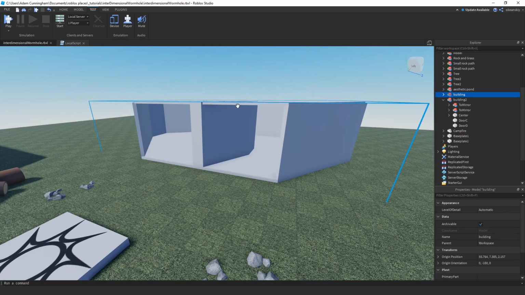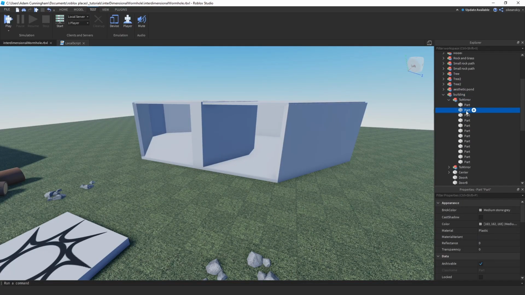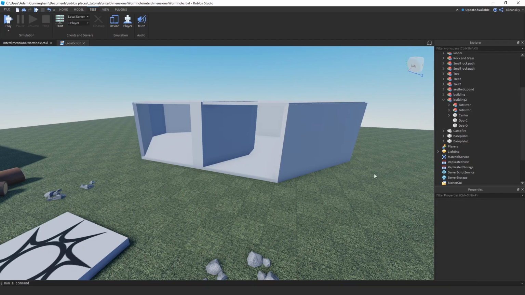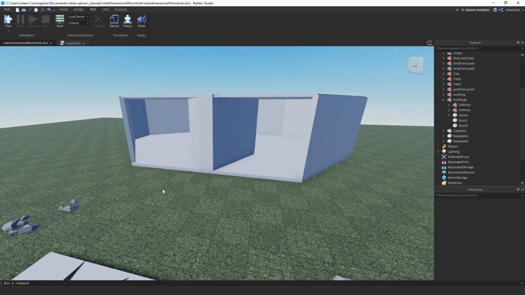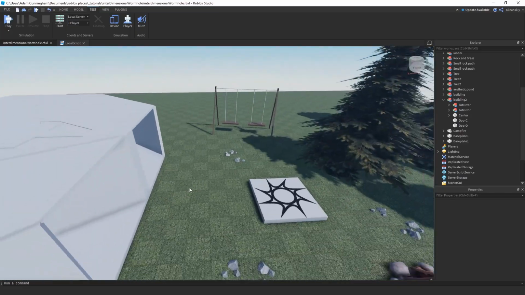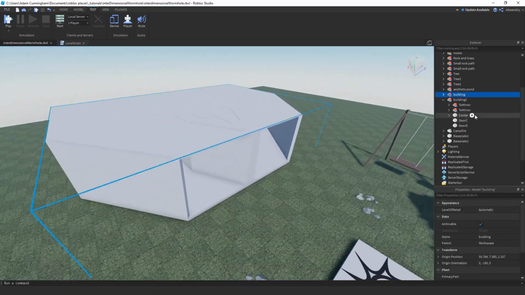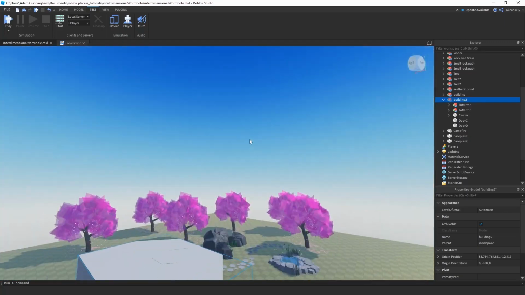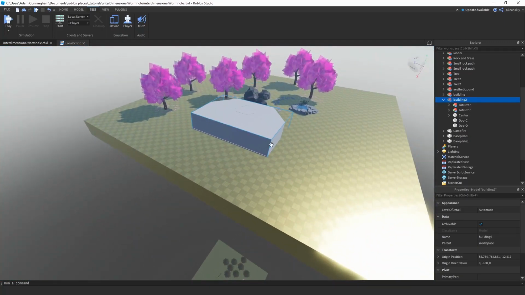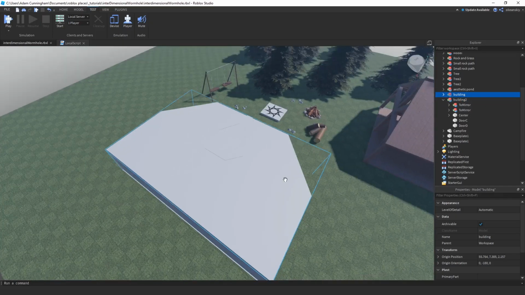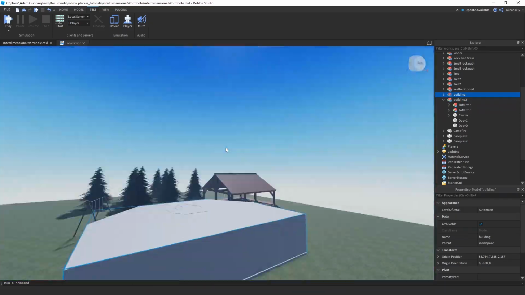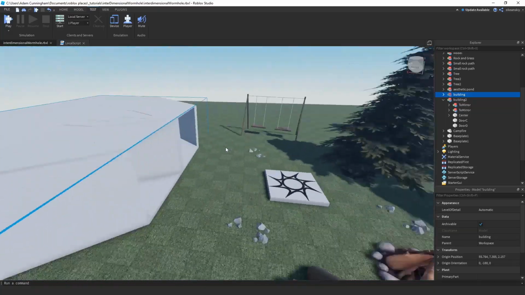And I have the same building with all its parts set to cast shadow off, because the shadows bake differently on the same building, even if they're rotated the same way. So I turn cast shadow off so that you don't see a shadow change when you teleport. And then I have the same building. So this is building one, and here's building two. And this is just above this. So if you're here and you look up, you can actually see the other base plate.